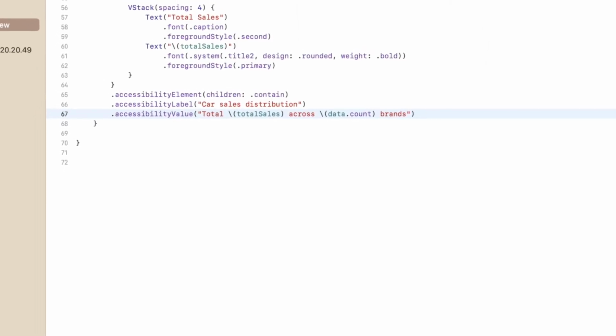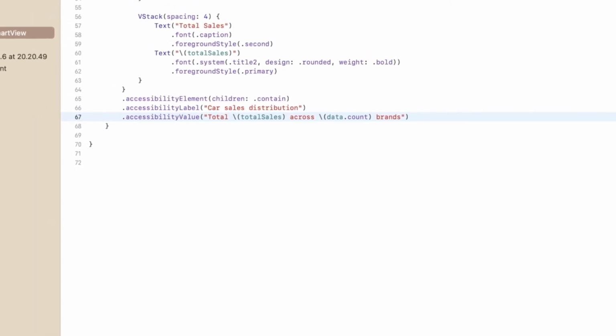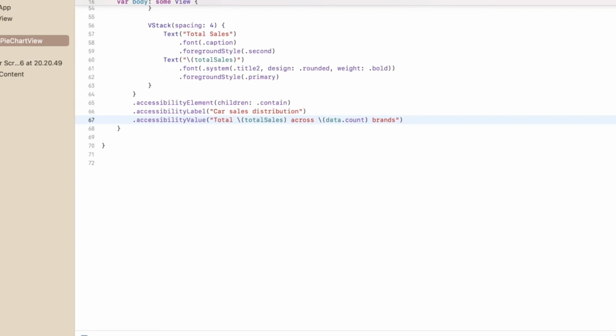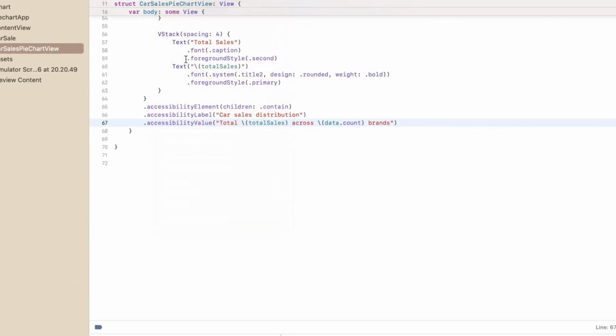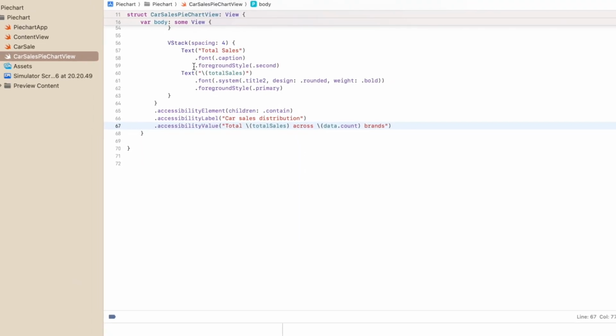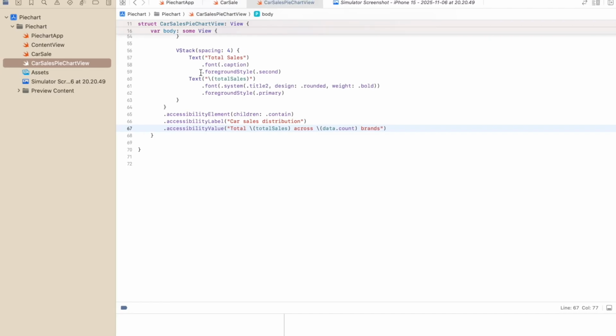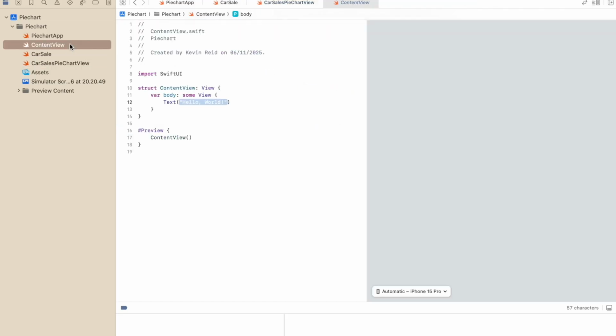So the next thing we need to do is I'll just compile it first. Yeah, we need to start working on the content view.